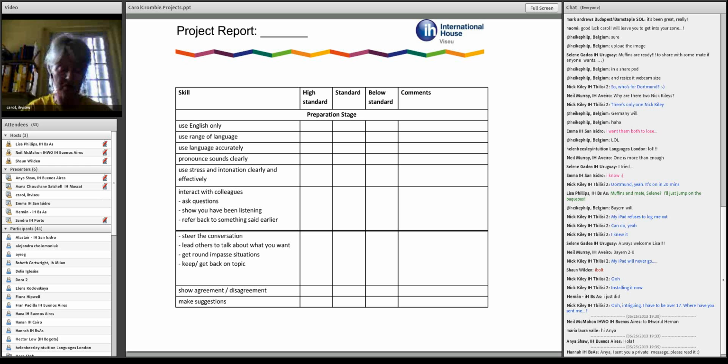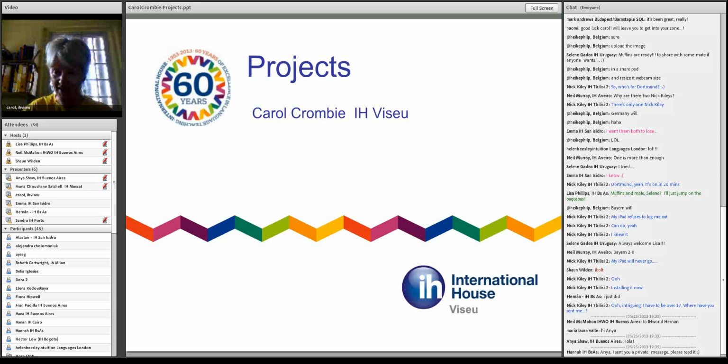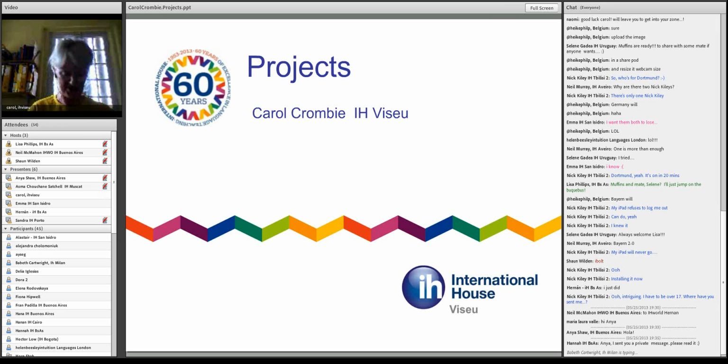What were they doing with their English during these 3 or 4 lessons of project time? Regardless of their level, it will give them some indication of how they can go about improving, so that the good students can have some indication of how they can become excellent. The weaker students know what they need to do to get up to basics. So everybody gets some idea of what they're doing well and a way that they possibly could carry on. I think I'm just about in time now, so I shall stop there.